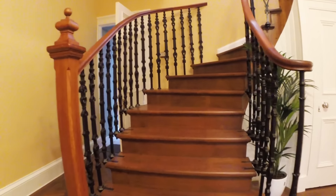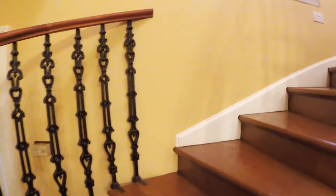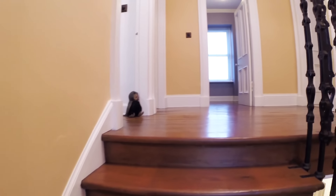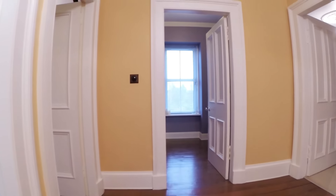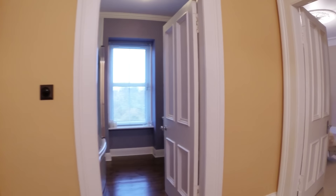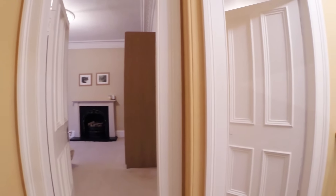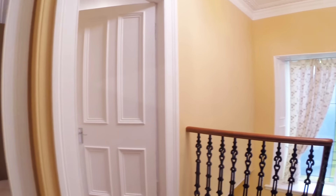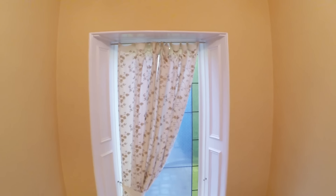We love our staircase with its striking cast iron railings, which are apparently the same as the ones at nearby Kellie Castle, or so we've been told. Upstairs we have four bedrooms which come off the central landing. I love how much light there is due to this tall stained glass window and the overall feeling of space and openness.